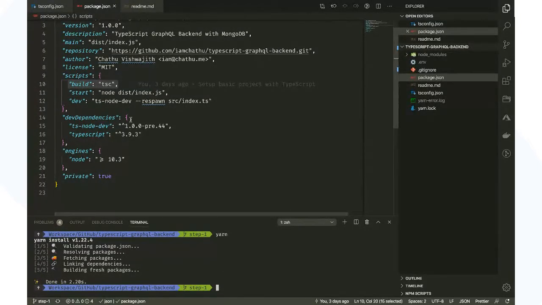And we have a step called start. It's actually the production-ready way of doing it. I'm going to start with node dist/index.js, so it's going to be running the built JavaScript version in production. And for development purposes, I'm going to use a package called ts-node-dev, and it's going to give me hot reloading capabilities. When I type something and save the file, it restarts the script and it will be live at that moment. For that I'm using developer dependencies. Both of these, TypeScript and ts-node-dev, are developer dependencies.